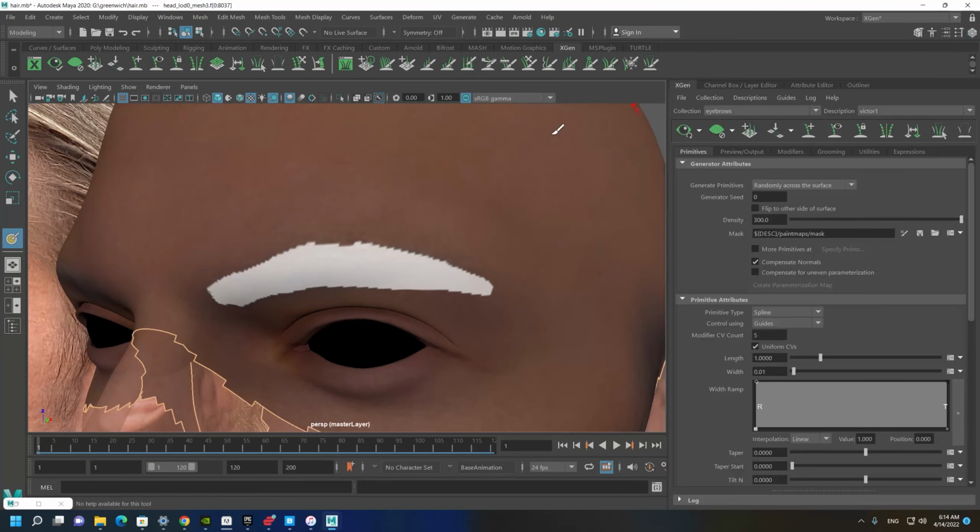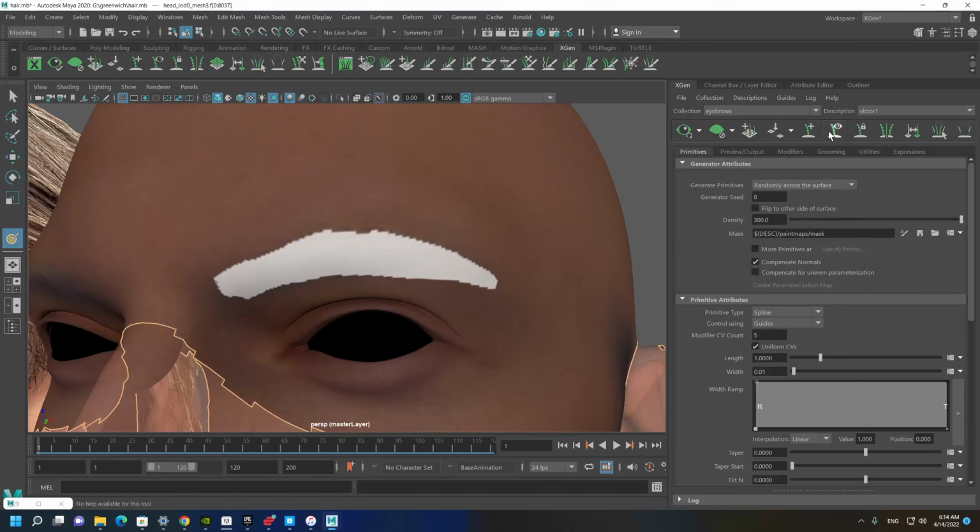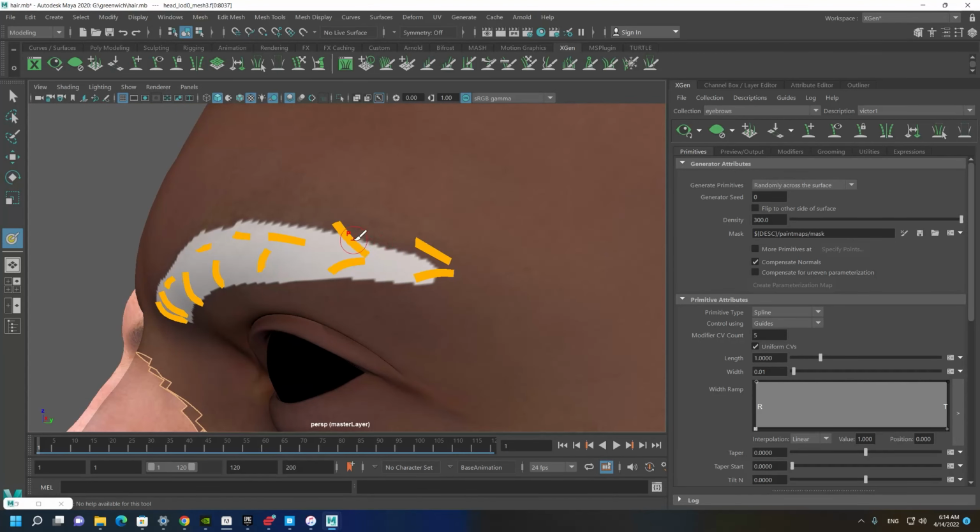And maybe the guide is helping me to see where I need to attach them.